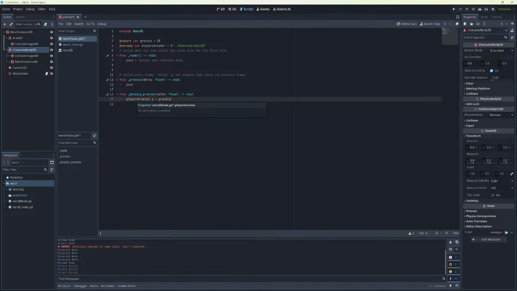Now this isn't going to make it fall, but if I were to run the code now, it will probably change the position of the character by the value that we listed here. So just to test that, I'm going to hit run.